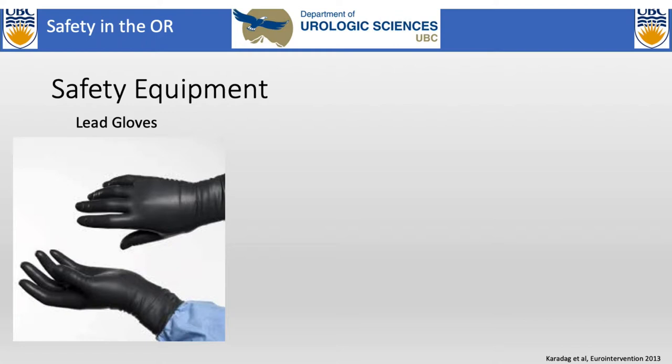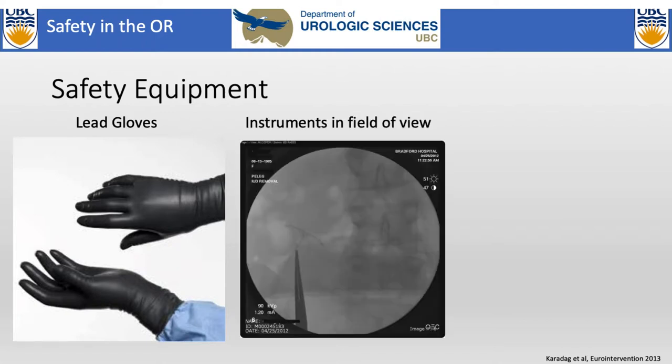What happens is there are automatic dose adjusters in the C-arm machines. They adjust to keep the image quality at a certain level. And when you put dark objects in, they actually have to increase the dose of radiation in order to keep a good image. So you put the gloves on, you put your hands in there, your hands are protected, but the rest of your body and the patient are going to have higher doses.